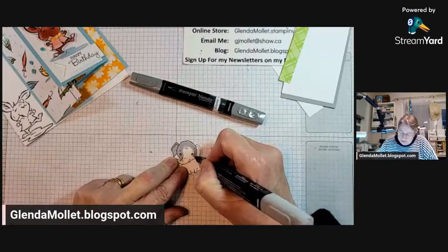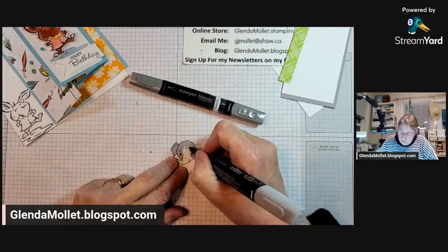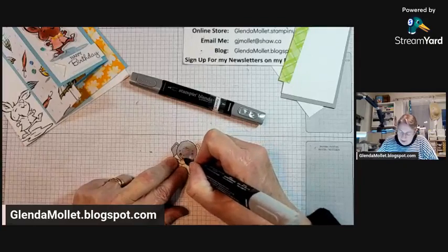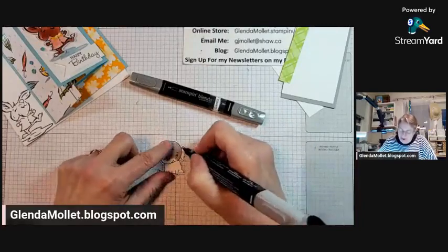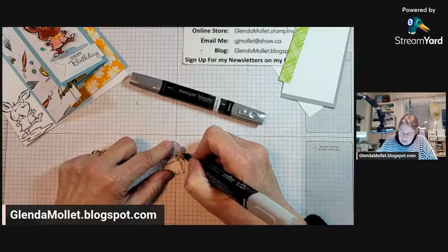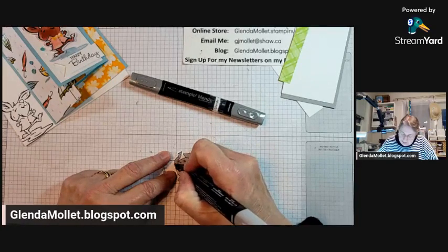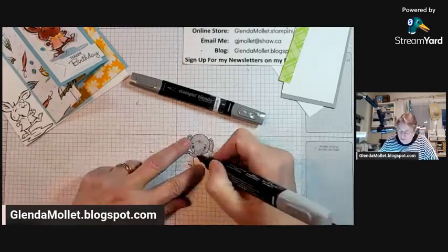So, new colors, ladies. Oh, goodness. We have 4 brand new colors and 7 returning colors that are coming into our core color families. They're kind of reshuffling the core families as well. And then we have, of course, the 5 new in colors that are coming. So there are 16 new colors to get. And I can't wait. I love new stuff. Did I say that before? Did I say that I really love new stuff?